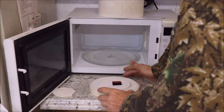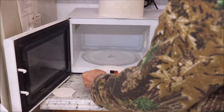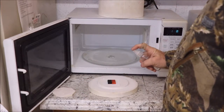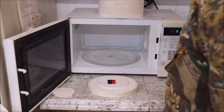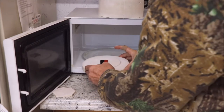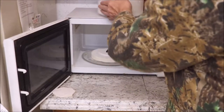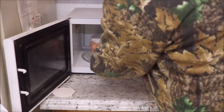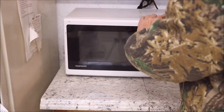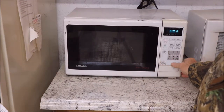We're over here at the microwave. As you can see, I've got it all lined up here on the bottom of the kiln. We're going to spray a little bit of this overglaze on it — it's just something to keep it from de-vitrifying and to keep it shinier. We'll put the kiln bottom in there and the top on it, and we'll hit it for three minutes to start with.